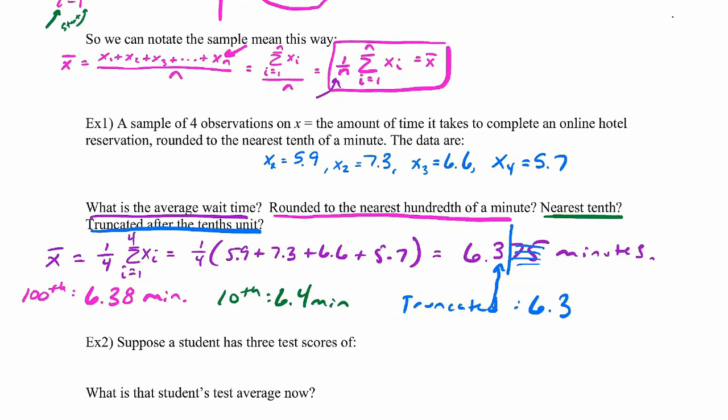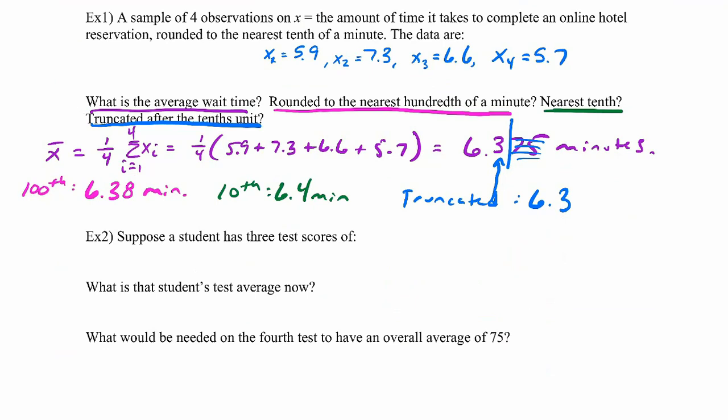Okay. Now, example number 2. Let's suppose we have a student that has 3 test scores. On test 1, maybe they got an 80. On test 2, they didn't do so hot, maybe they got a 60. And on test 3, they got a 72. Okay, and assuming that all these weight the same amount, what is the student's test average right now? Okay, so we could say, look, we can add these numbers and divide by 3, and we can pretty quickly get this student's test average here.